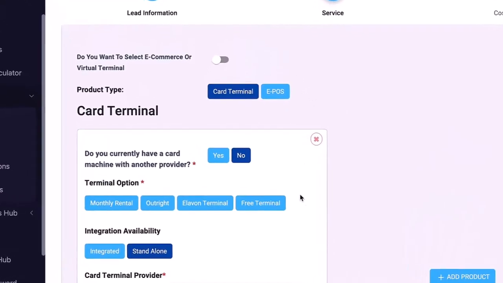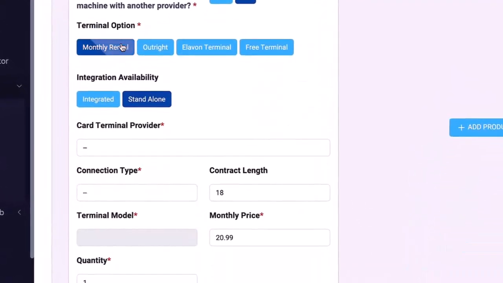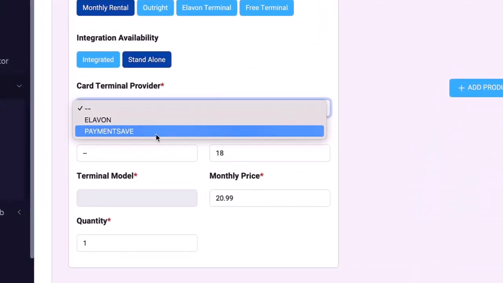Choose the terminal option based on the merchant's needs, such as monthly rental, outright purchase, Elavon terminal, or free terminal.